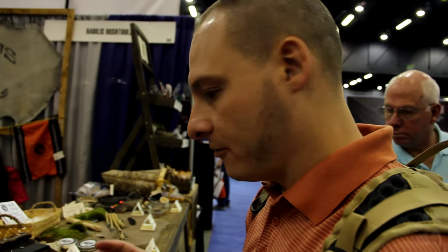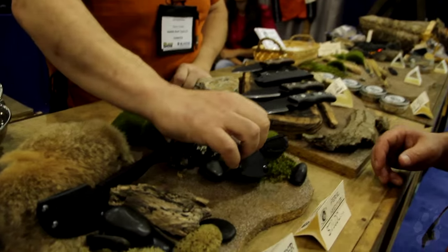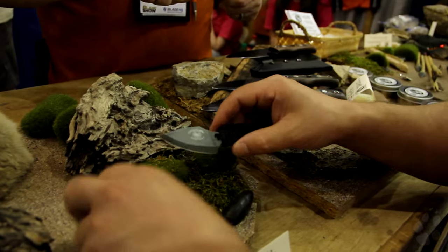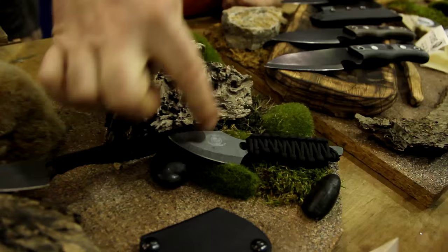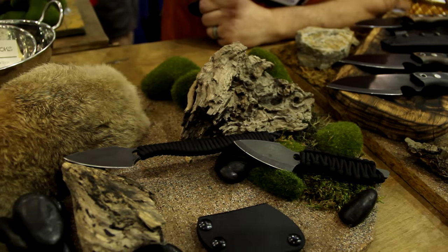And we have, the next would be the Feral Hunter I see here. Yes, the Feral Hunter and the Nomadic Hunter. They are basically the same knife, just with a different length handle. And we do a different wrap on them also, just to add a little more beef to the Feral Hunter. They were intended to be basically spear points. You know, right. Earlier I said don't use one unless it was made for that. Yeah. Everything about these was engineered to be a hog hunting spear point. They're long enough to get the penetration behind the shoulder bone, right, to hit the heart.